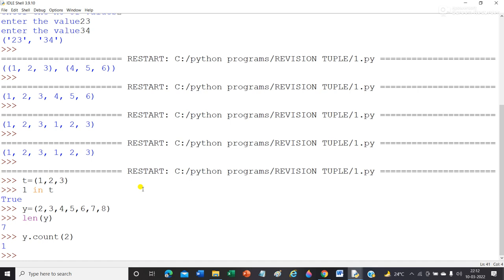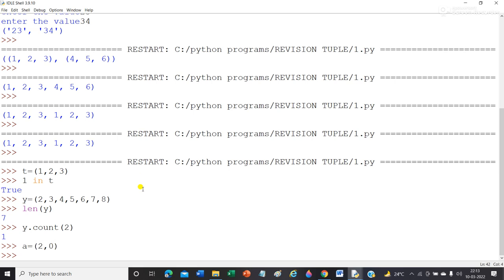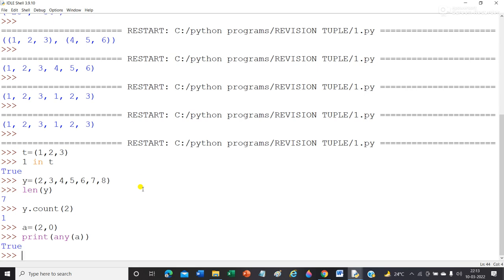Now the next very important function is the any function. This function returns true if a tuple has at least one item. If there is even one item, the tuple will return true. If the tuple is empty, it will return false. So let's see, if a is my tuple, comma 0, and if I print any of a, yes, there is an element in it, any means any element is there, and it is returning true.